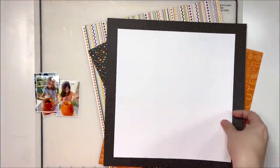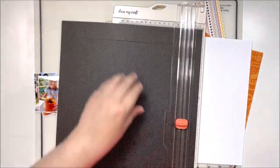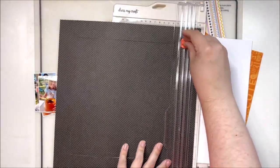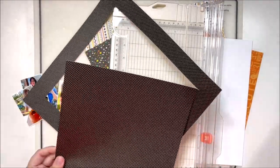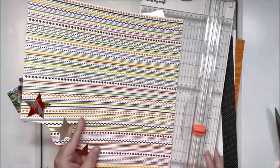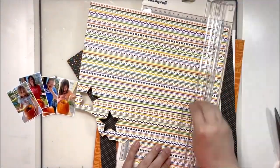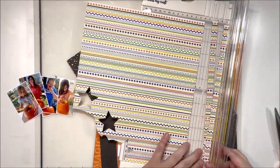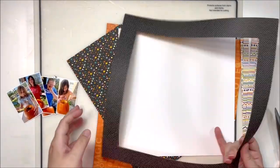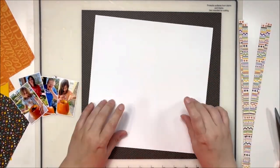This layout has some more pumpkin photos. If you saw my last one with this collection, it was pumpkin carving, and this is the kids actually doing the decorating and cutting out of the pumpkin. I thought we'd have a kind of related layout, so these two will go side by side in my album, like a two-page spread, but I don't generally do continuous two-page spreads. I do them as two separate layouts that are related, usually with the same collection, the same colors, and just a different design, so they coordinate rather than have a continuous left-to-right design.